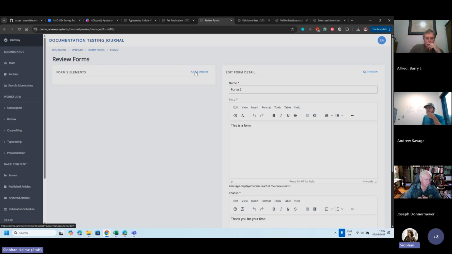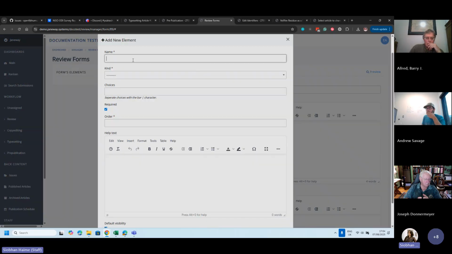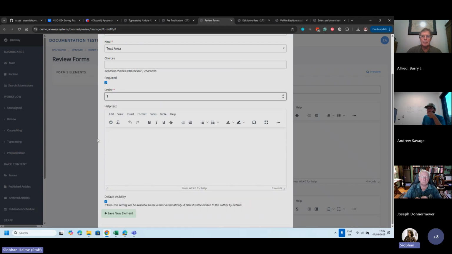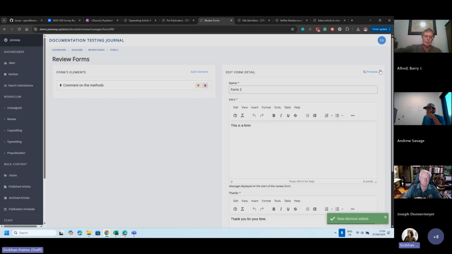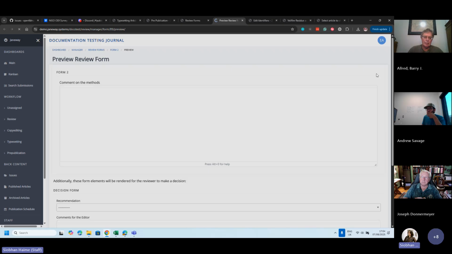You do this by clicking on Add Element, and then you can name it. I'm going to say that this is a required field. They have to do this. I can save it. We do have some documentation on this available as well.